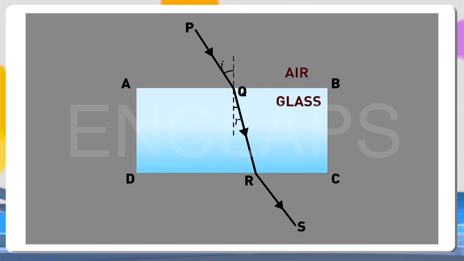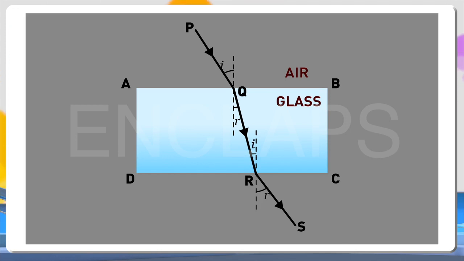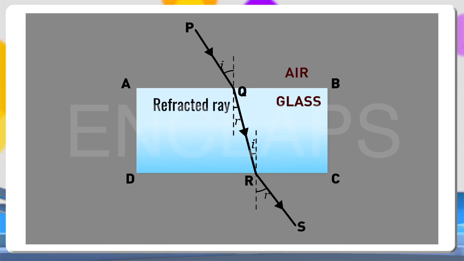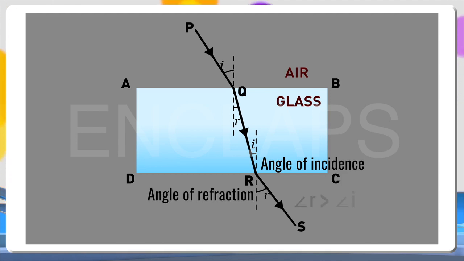In the second case, the first medium is glass and the second medium is air. CD is the surface of separation of the two media — that is, the second refracting surface. R is the point where refraction is happening and a normal is drawn at R. QR, the refracted ray in the previous case, has now become the incident ray. After refraction, RS is the new refracted ray. In the second refraction, we can mark angle of incidence i and angle of refraction r. The angle of refraction is greater than the angle of incidence in the glass-air interface.